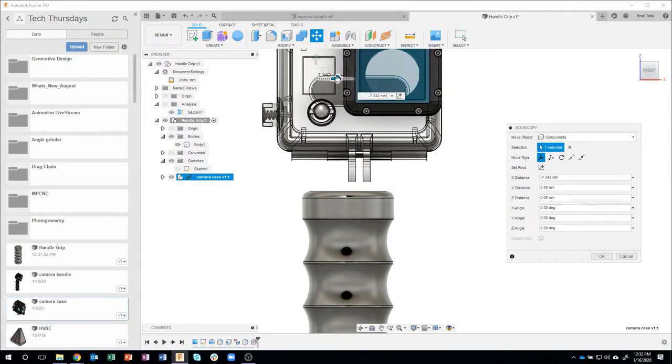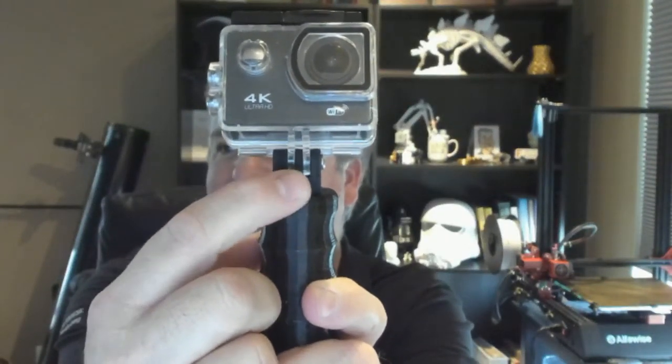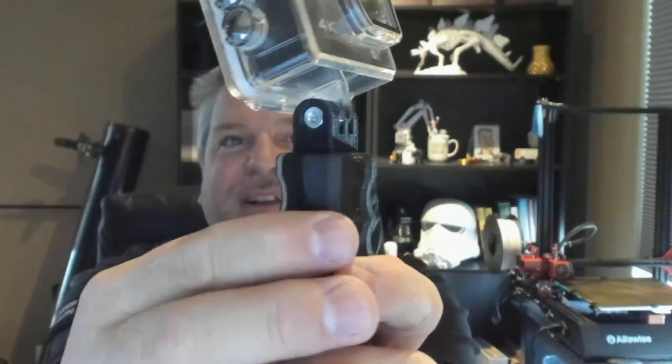And I'm going to do something a little bit weird here. I'm going to leave it a little bit off center, and this will make more sense in a little bit, but I want to have a larger area right here where I can recess a nut, because the bolt's going to screw through and capture the nut. In fact, let me switch to my camera view so you can see what I'm talking about. You can see it's actually wider right here than it is over here, and that's because there's a nut that's actually captured inside of that 3D print. And so we're going to model that.